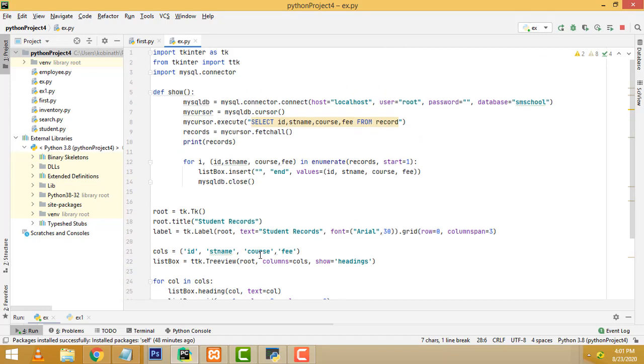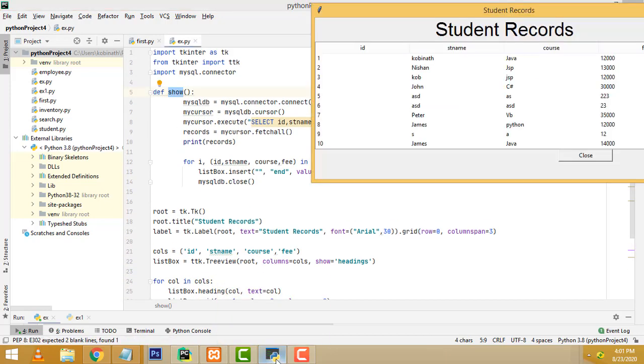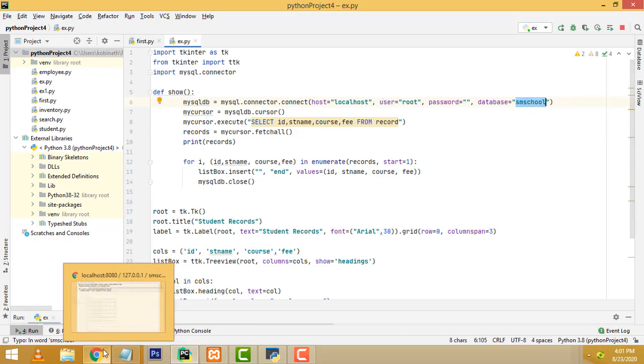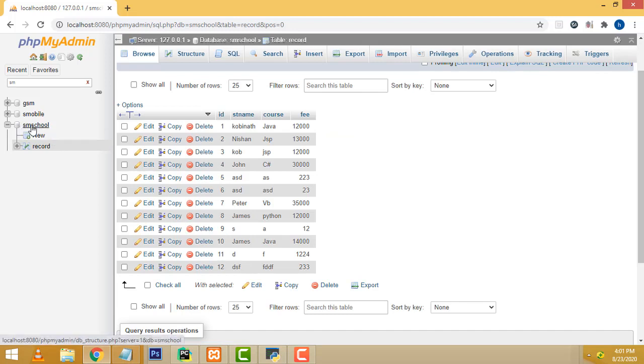What the show method does is, when the form is run, all the records should be loaded and shown in the form. First, we have to establish a database connection. This is the user credential of the MySQL server, and this is the database name, sms school. Inside the database we have a table called records.